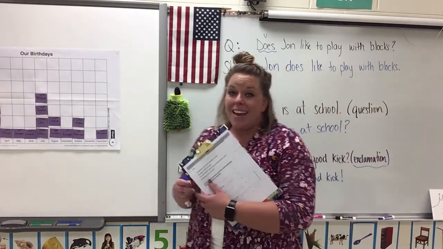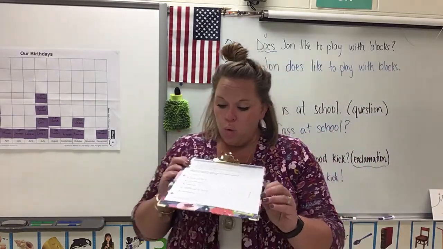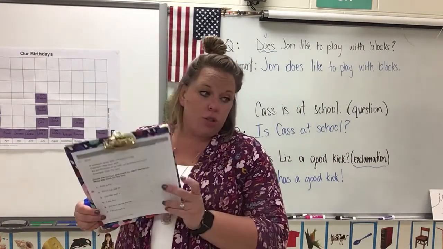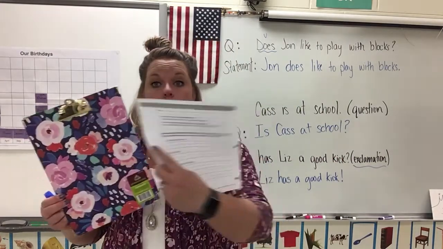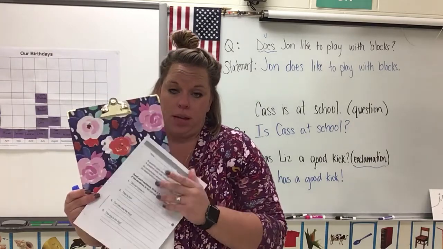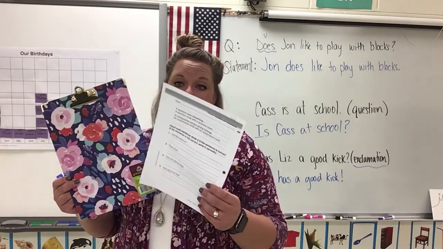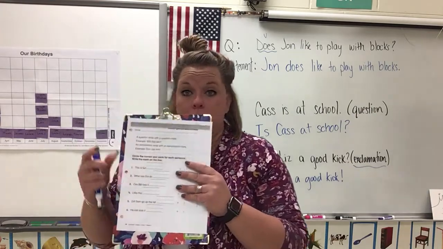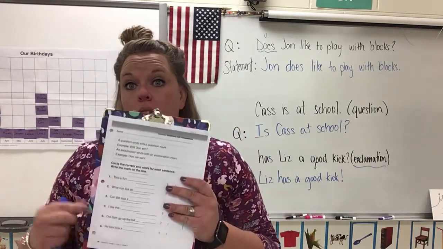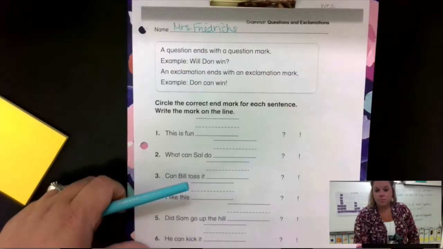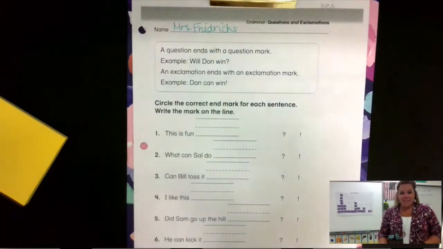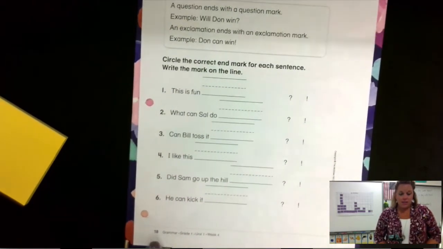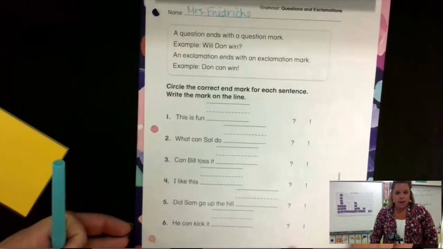All right, my friends. Today, you have a worksheet that looks like this, and it's actually two-sided. So, I would like you, please, to make sure that you have this sheet out along with your pencil. Get your name on your paper, and we're going to go through some of this sheet together. Okay, now that our name is on our paper, we are on this first side of the sheet. It's page 18 at the bottom, the first side.